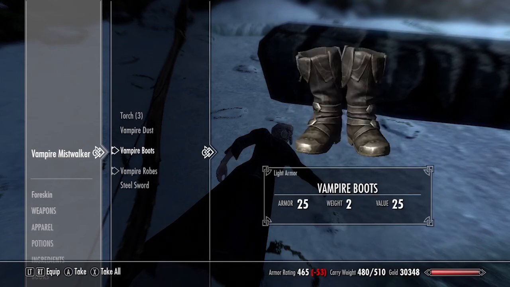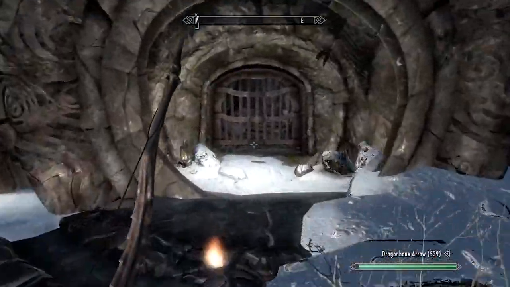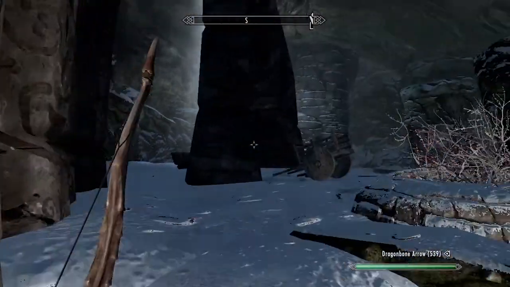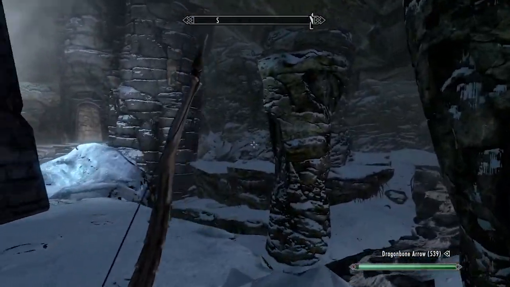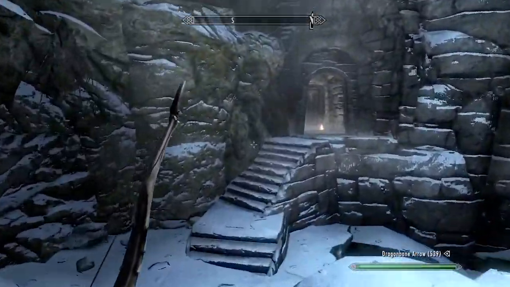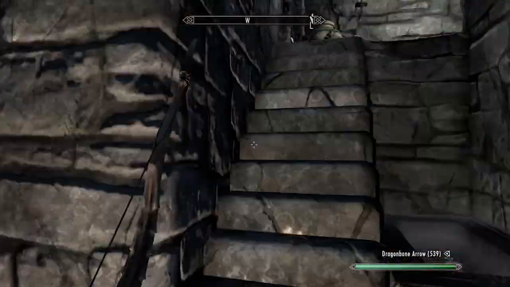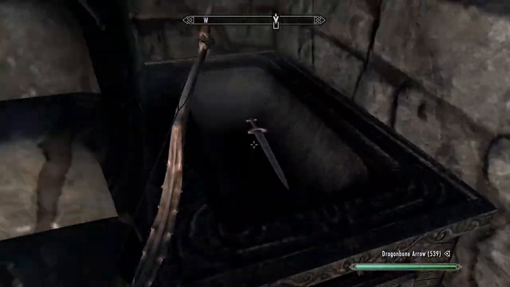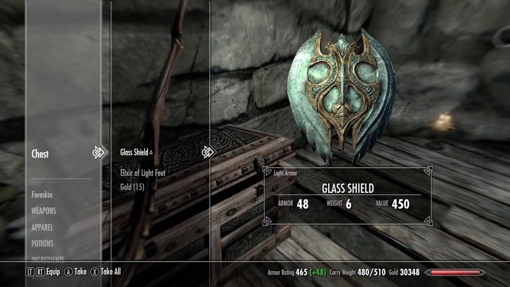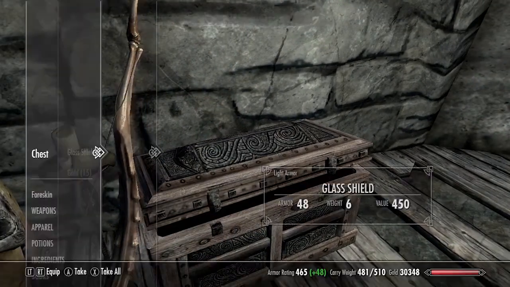I try to not do as much looting as in some of the other parts, because I know you guys don't want to see that. Right here I'm trying to figure out where the hell the lever is to open that gate, because my arrow on the top bar, the navigation system in this game, is pointing out the door, which doesn't make any sense to me.